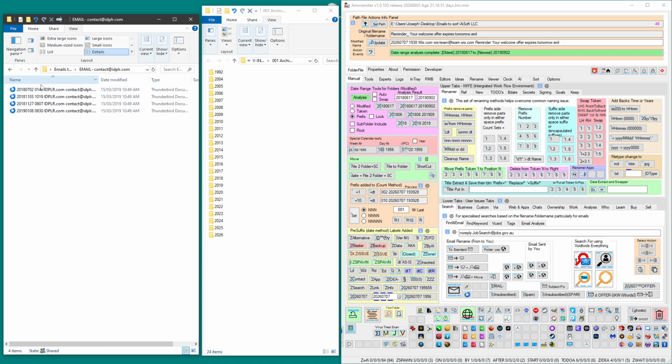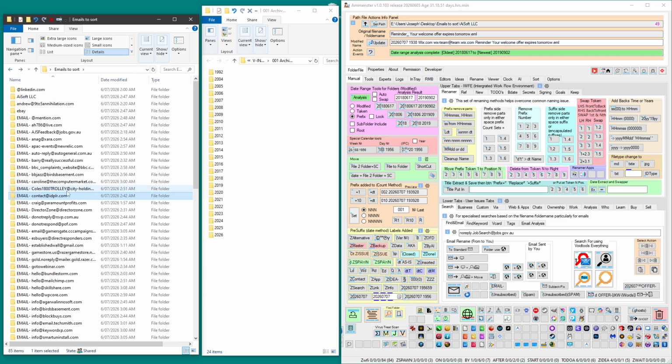Each one will have a different time frame, and we're going to use the prefix capability of the date range analysis tool over here.